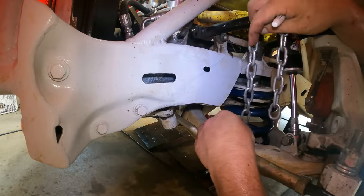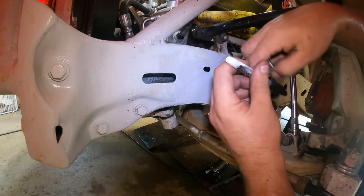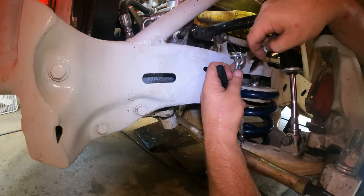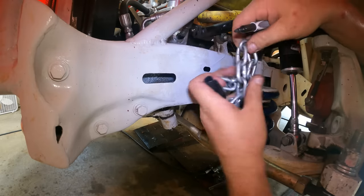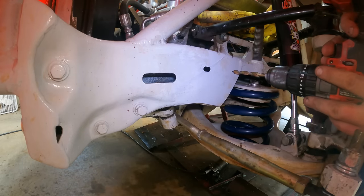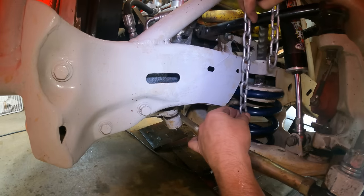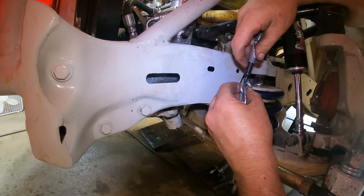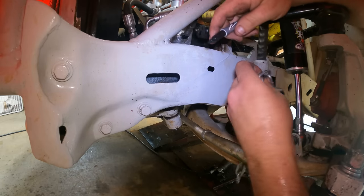So you can see I've got it ready to go — I'm going to drop it in that hole right there all the way down. Remember, I've got this up at ride height right now. The easiest way to do this is with the car sitting on the ground and your front fender off where you can reach in, because I want to be able to extend two inches. I'm going to see where my links line up and I am going to drill a hole right there. I want the links to be longer because that gives room for the chain to go somewhere — if you make the chain real short, it really doesn't have anywhere to go as you compress. So I'm going to drop the chain down in there, and that's the link I'm going to bolt and cut right there.